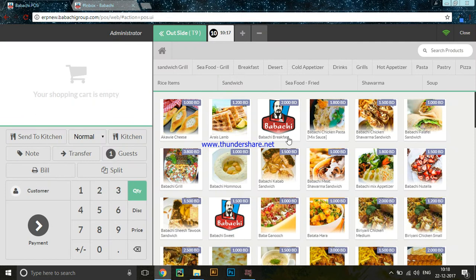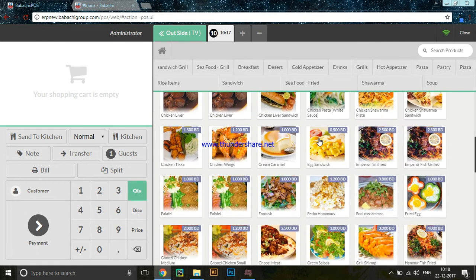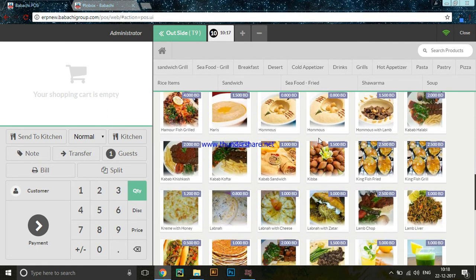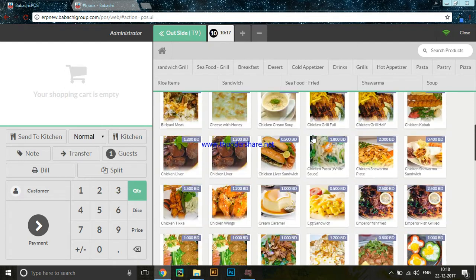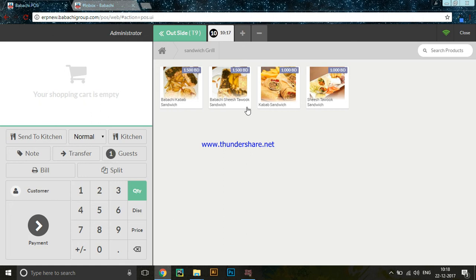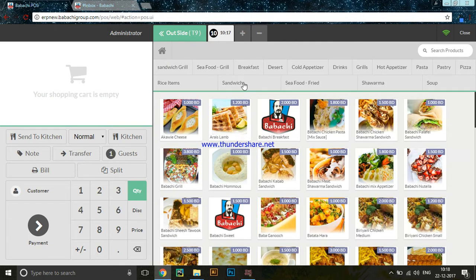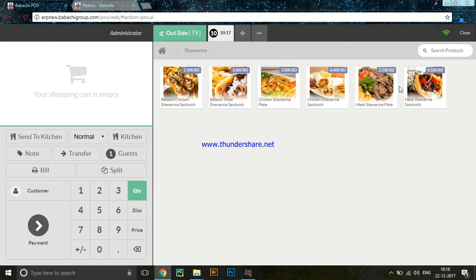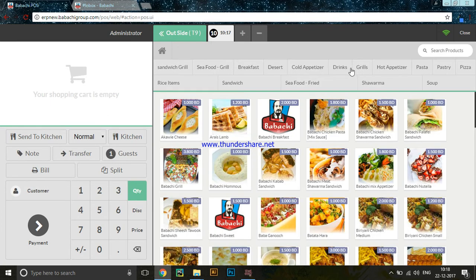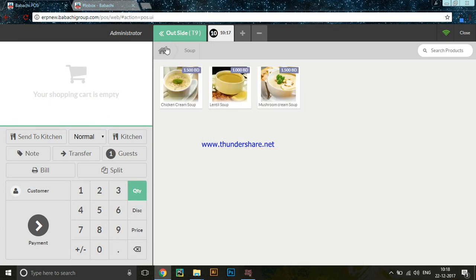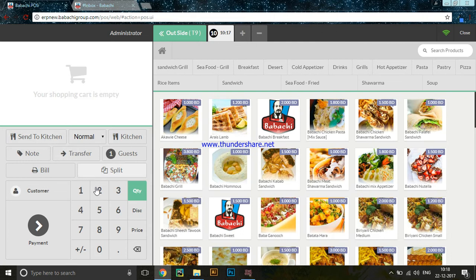As you can see, this is the billing section, and in this there are products. They are food products that are cooked there, and these are the filters, like sandwich. Inside sandwich we can see the sandwich products, and inside seafood we can see seafood. Like that, in each section the food items under them will be displayed, and this is done for easy access and easy billing.